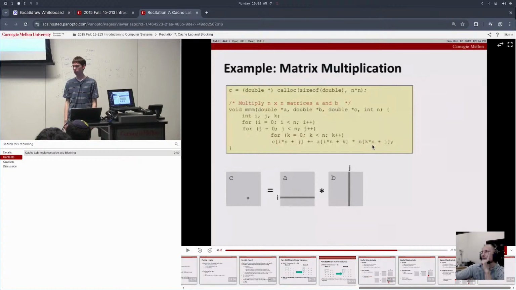So k times n will give us a stride of, in B, the row? So we're going through individual rows and we're adding on the column.